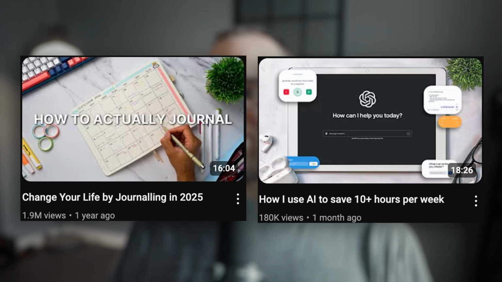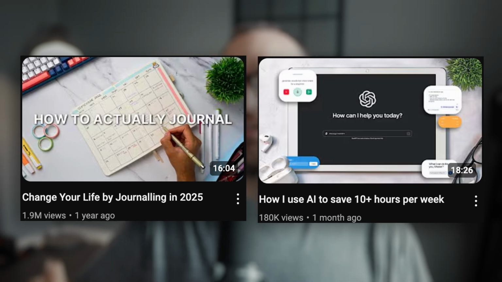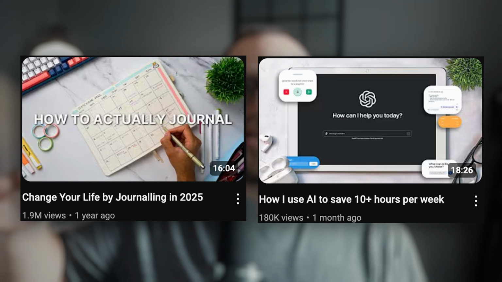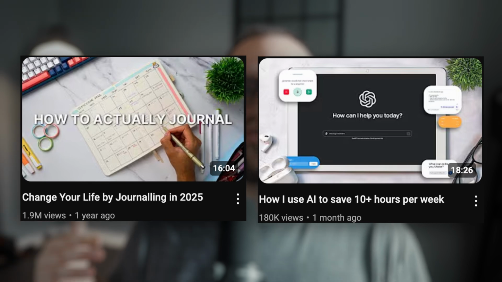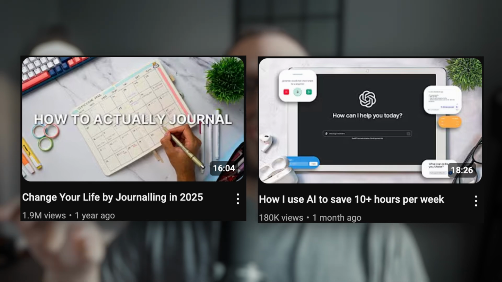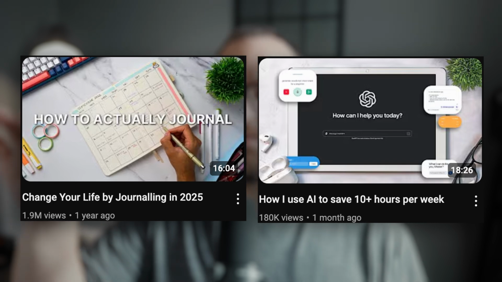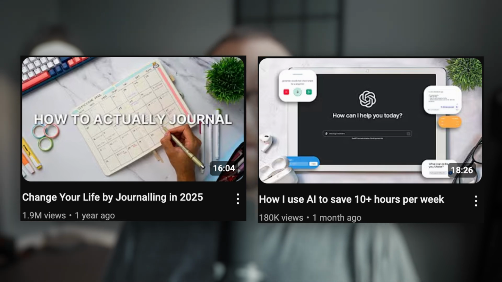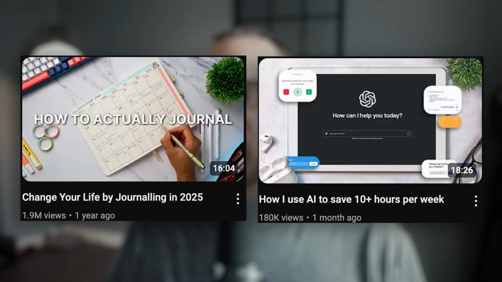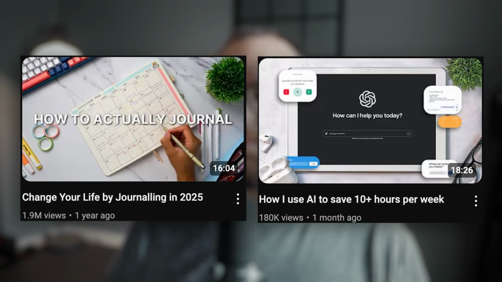And then the one from a month ago, it's talking about AI saving 10-plus hours. And it's interesting, if you look at this one, I looked back through all his different thumbnails he used, and he had this one, plus there was one with him in a computer, and it just went back and forth, and he ended up landing on this one after the video being out for a couple months. This performed the best. It had the iPad.